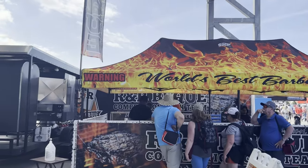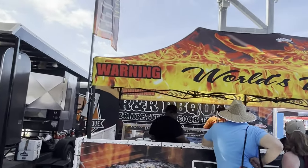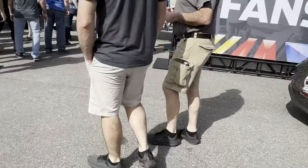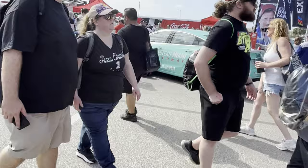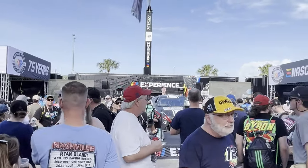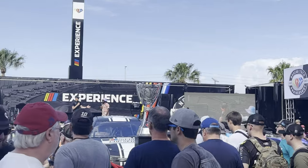You have been warned. Should I eat here? Should I not? I'm early on pit road. I'm in pit stall 32. So when I get on pit road, I have to look around and make sure that nobody's seen into my inside, because I gotta make a left. Looks like we've got another driver over here. Eric Almirola. Or they miss your pit box because somebody's inside and they can't get over.